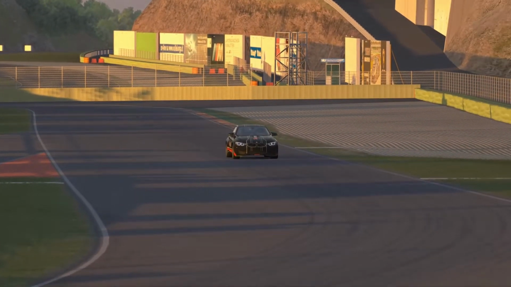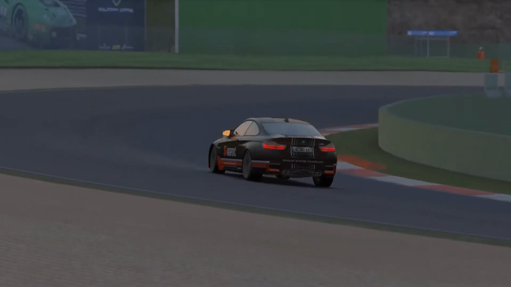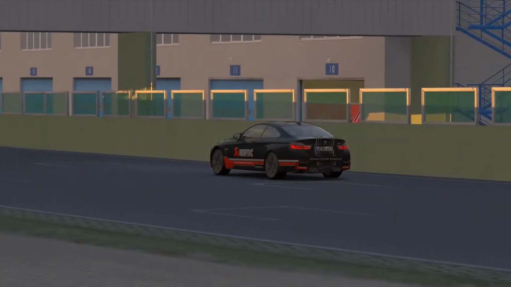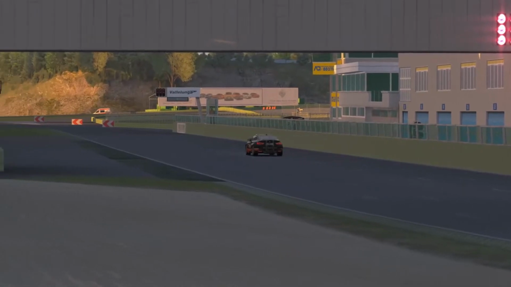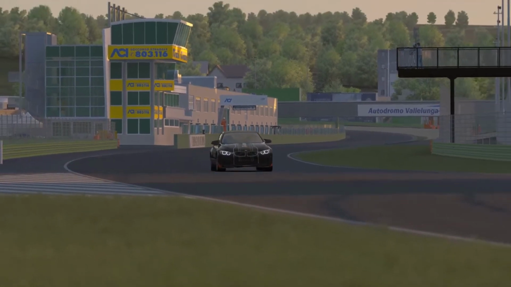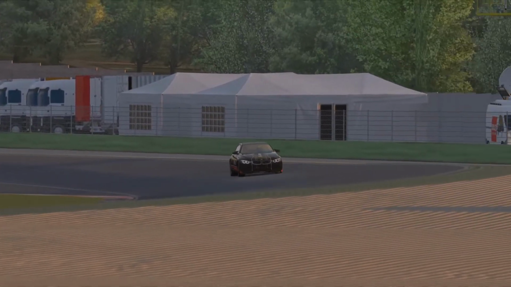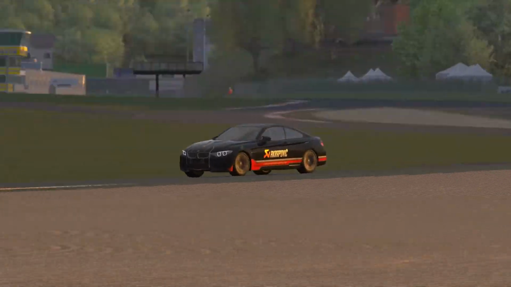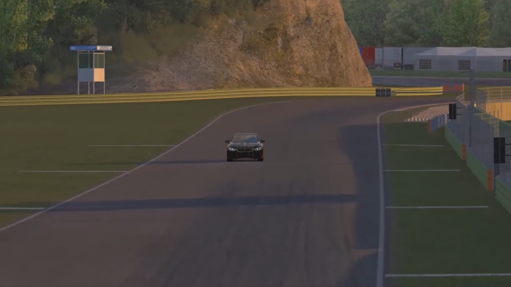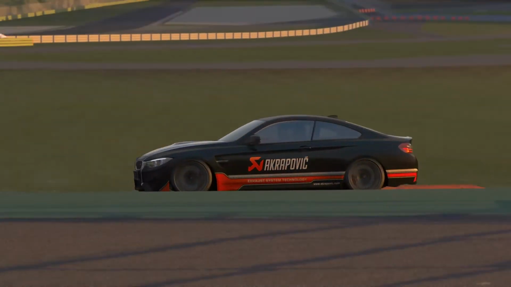Now this car is a street car, so therefore ABS and traction controls come as standard, and switching those off, although you can set a good time, it's not as pleasant to drive. You really do have to be very controlled with your inputs, and I don't know if you'll easily get the time with them off, but you don't want to lean on them too much either. So you can't just go and smash the brake pedal and go and rely on the ABS. It's not the quickest way to drive.